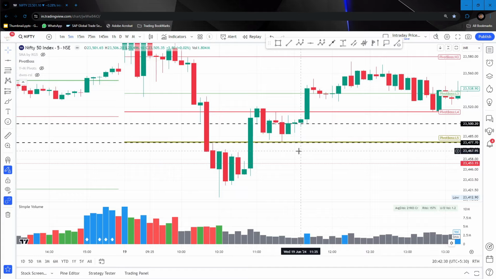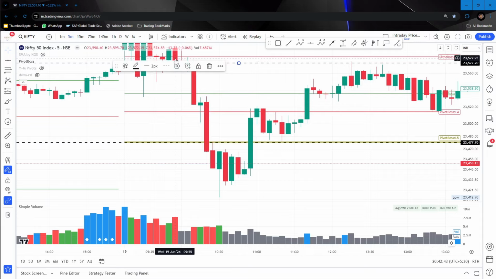Why? Because after L5, it can go down, it can reverse, it can do anything. But I am happy as L5 is it. You are trading from here. You are trading from this low of 23,572, and you have got a profit at 23,478. 100 points or 90 points is enough, right? You should be happy with that.